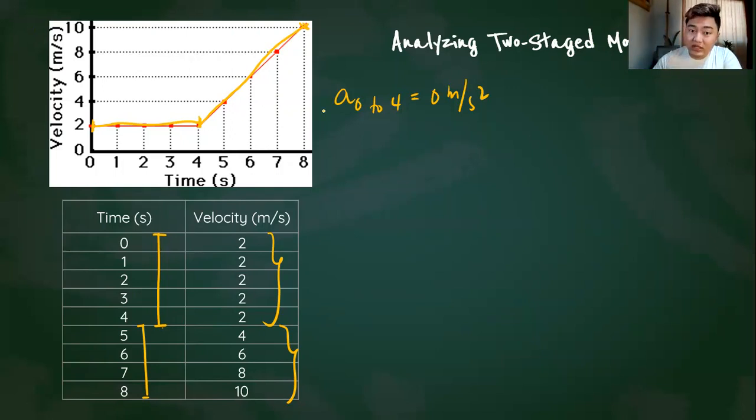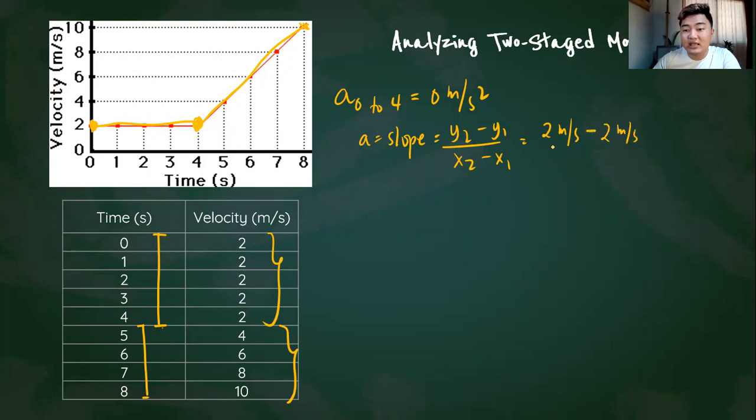But if we still solve for it, you have acceleration, which is equal to the slope of this graph. Then, of course, y2 minus y1 over x2 minus x1. Let's take these points here as our points to be considered in this solution. So the y2, or the velocity, is 2 meters per second, minus, still 2 meters per second. It did not change. Over 4 seconds minus 0 seconds, which will give you 0 meters per second over 4 seconds. And that is 0 meters per second squared. So just by looking at the graph, you can immediately conclude that it's 0 meters per second squared because it's horizontal.